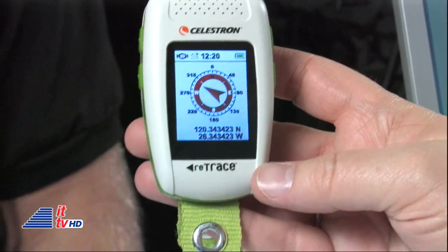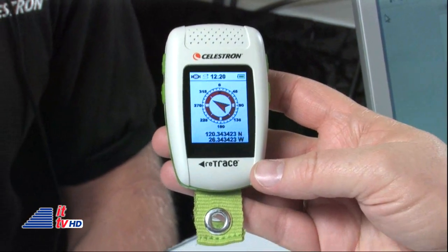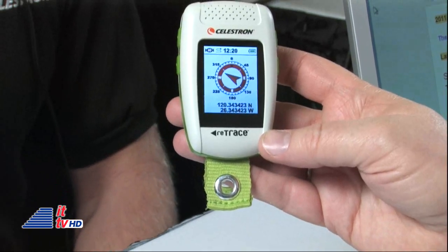That's pretty cool. Imagine for fishermen out on the open water — you find a great fishing spot, you can save it and retrace your steps to go back and catch more. With our deluxe model you can save up to 30 different locations, allowing you to go back to any one of them. Check it all out at Celestron.com — C-E-L-E-S-T-R-O-N — just like it says on the big giant telescope, and we'll link you there when you visit us at intotomorrow.com. Ben, thanks for spending a couple of minutes with us. Thank you very much for the time.